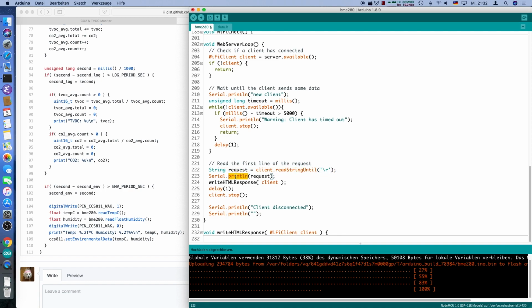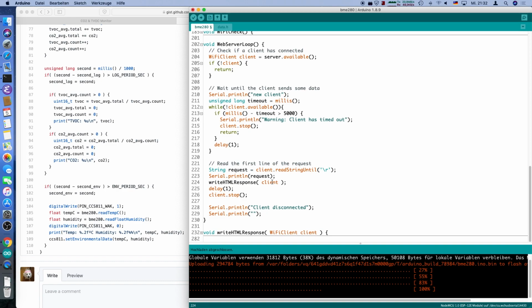And also print the request for debug purposes, and then simply write the HTML response, always the same. This is a very stupid web server, of course, but we want to keep it simple, and we don't want to make it more complicated than necessary. You can, of course, send any request here and you will get the HTML response.